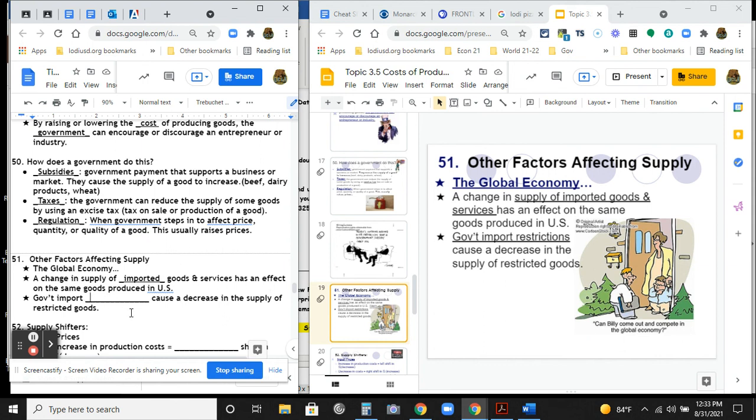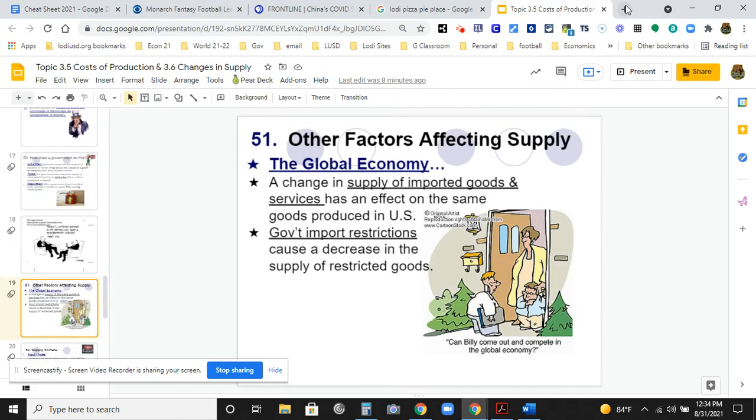If you can't get your good from overseas, China, India, wherever, that was supposed to come through Suez to the East Coast, maybe there's a producer in America, Canada, Mexico, somewhere closer that can supply it and make a profit. The government can also restrict imports. We did this with China. We restricted some imports. I think we were importing, oh, I don't know. Let's look.